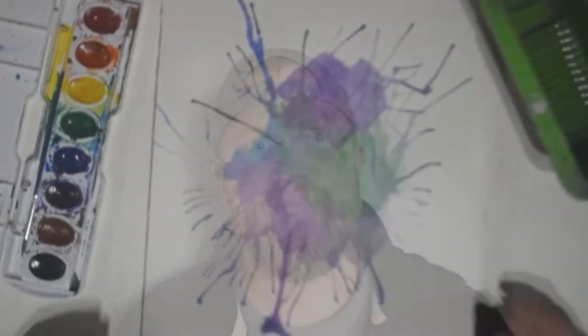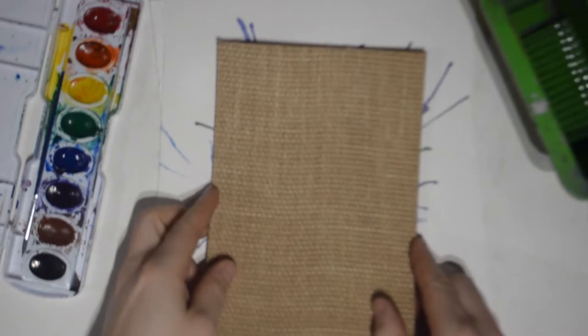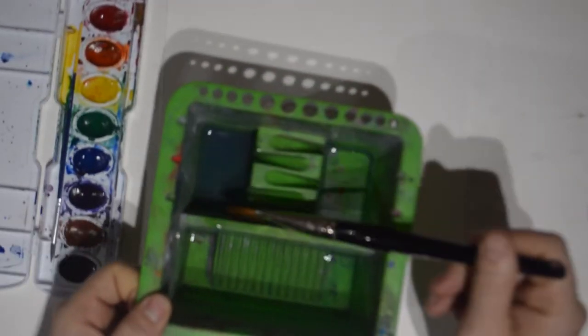So yeah, here we go on to how to paint and print. All right guys, now it's time to start painting. What we're going to be doing is placing a generous amount of watercolor onto the middle of our papers, which will hopefully align the color into the same area of our cork stamp, so that it aligns up with our rose window.